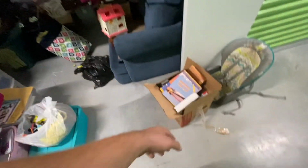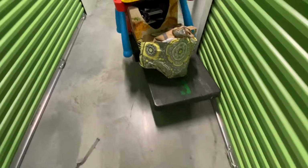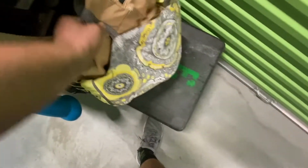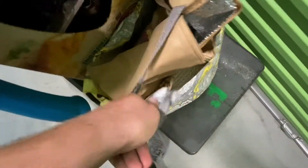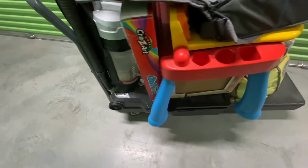These are gonna be donations. This I'm gonna sell. It's a bunch of different textbooks. I didn't see what they're worth yet, but it should be good. And then these are my small pile of keepers, but it's a good pile. I got some crystal bowls in here. You can see, you got the vacuum, some easels and all that.